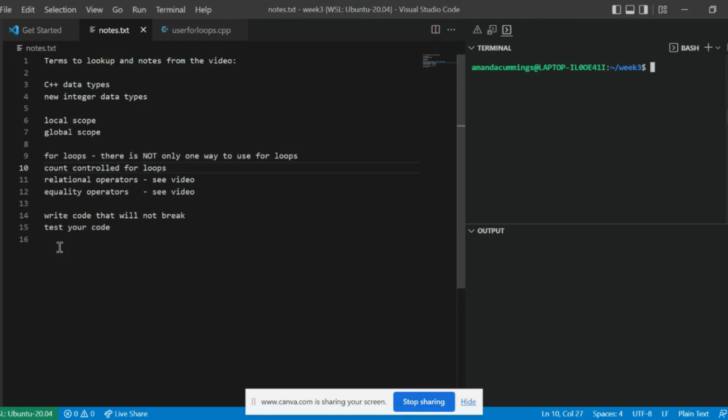Keep in mind that you want to write code that will not break. So test your code consistently and make sure that it's not going to break. These are things to keep in the back of your mind, not just feel like, oh, hey, look, I asked for a number, I know how to display a number. That's great. But you can't rely on user entry. And that is something for you to look into and keep in the back of your mind consistently, that you're always looking for something that can potentially break your code, and you want to know how to use it correctly too.